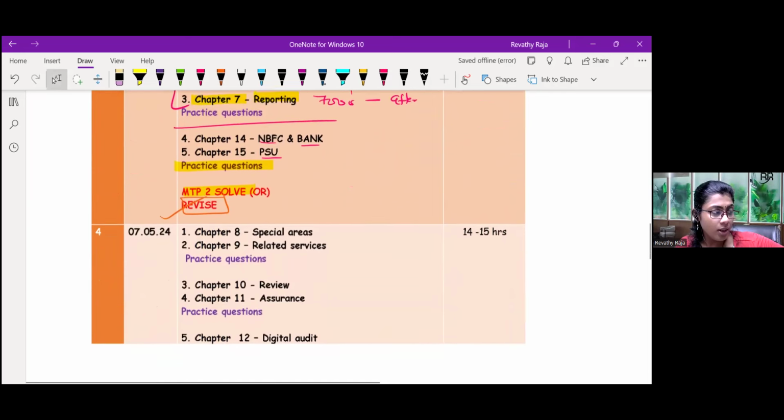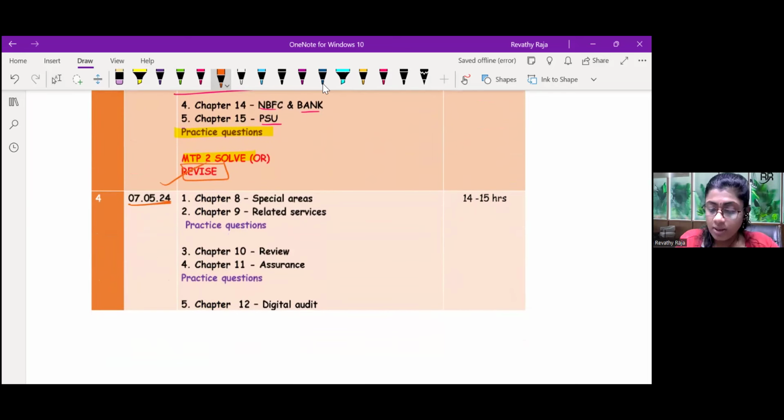Now, coming to the next day, just the day before the examination. Now we are coming to the crux, the main standards, newly introduced standards, chapter number 8, special areas, which is the 800 series. So it's a new day, starting fresh with the newly added 800 series. After the 800 series, you can settle for a small chapter, chapter number 9, which is SRS, relatively very small. There is a revision video available on my YouTube too. Okay, SRS. And don't forget to do practice questions.